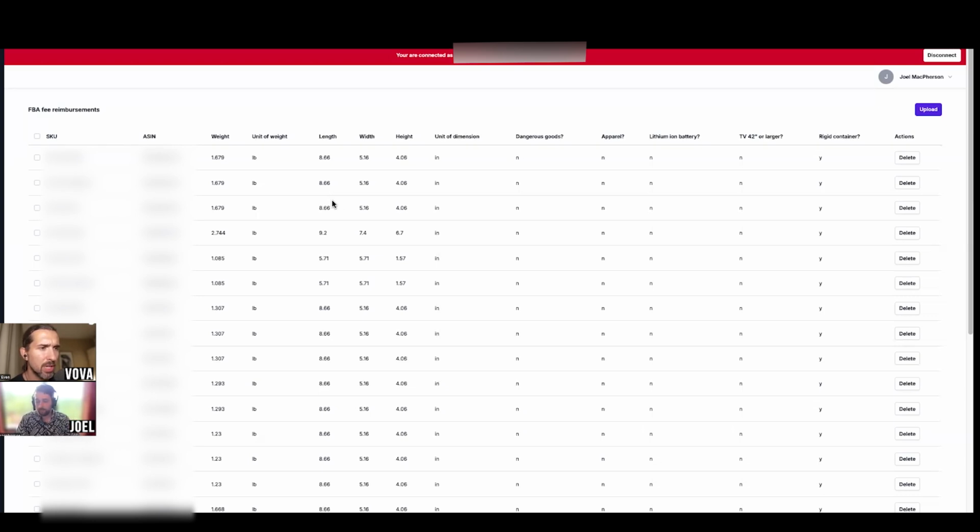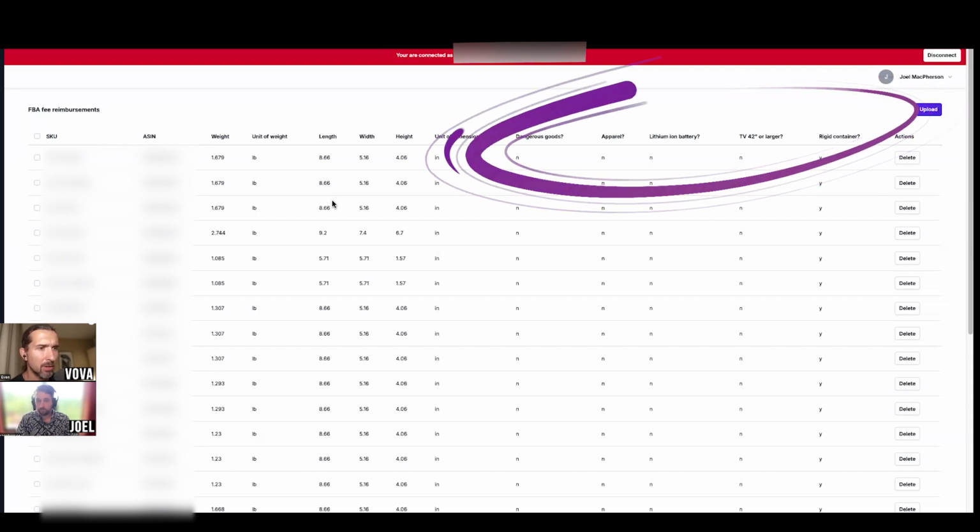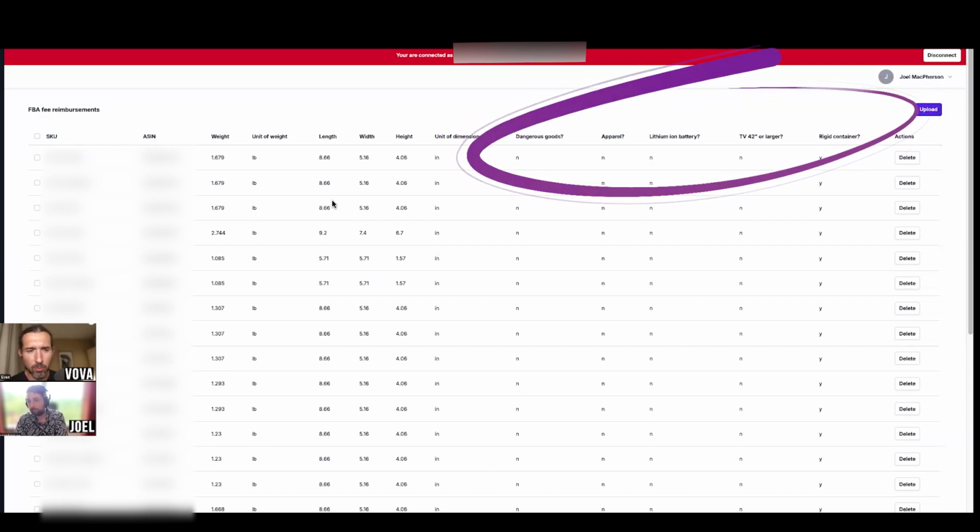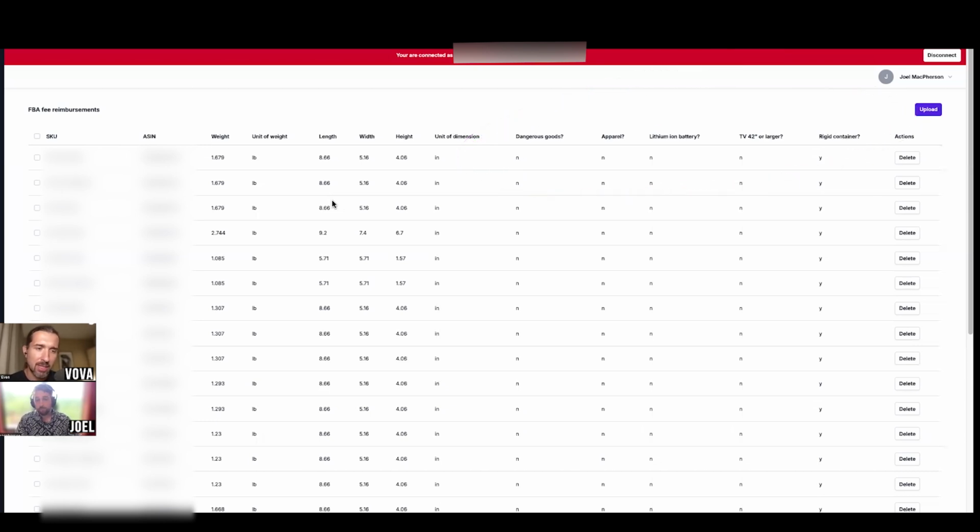Got it. Joel, I also see here dangerous goods, apparel, lithium-ion battery, TVs. Yeah, just maybe ask for which reason these are specific or rigid container, because these tend to have specific problems connected to them. So anything that Amazon can mess up, they will mess up. If your product is not a dangerous good, we just watch to make sure they don't randomly change it to a dangerous good.